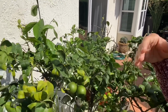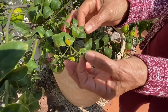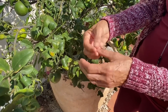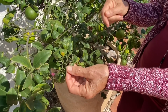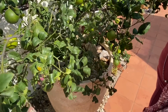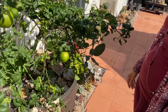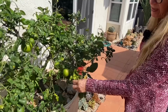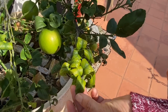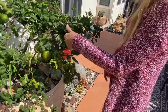That gives me hope because this situation here, the leaf curl, and thanks guys for all of you that explained to me what this most likely was. Most likely just from my infrequent watering. I haven't been very faithful with the watering, and with all that heat that we had, the plant was more sensitive than it probably would have normally been. See here, you can see here too, the leaf curl and then the yellowing too of the leaves. So I did do more worm castings about a week ago on this.